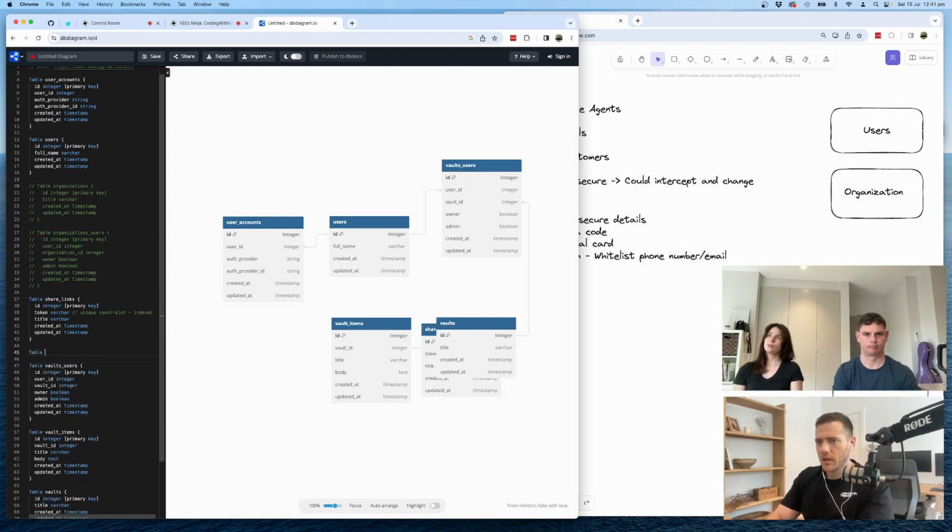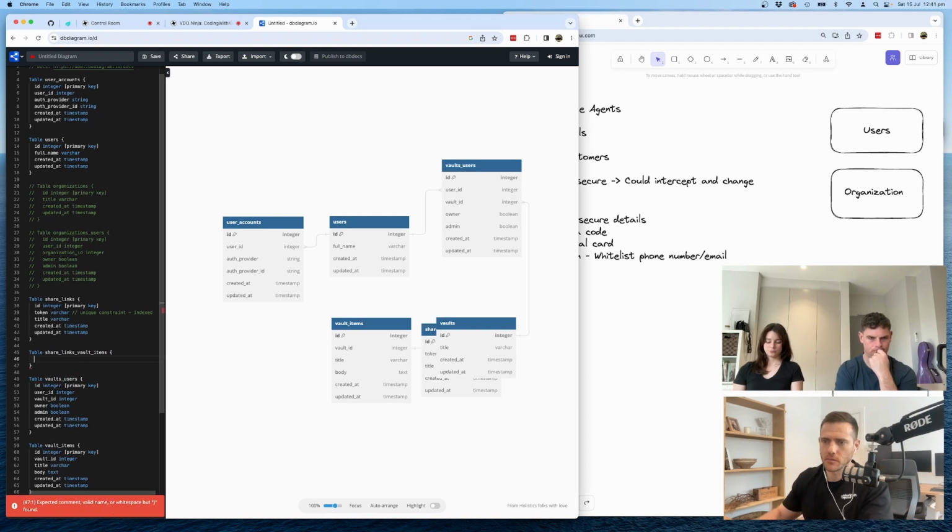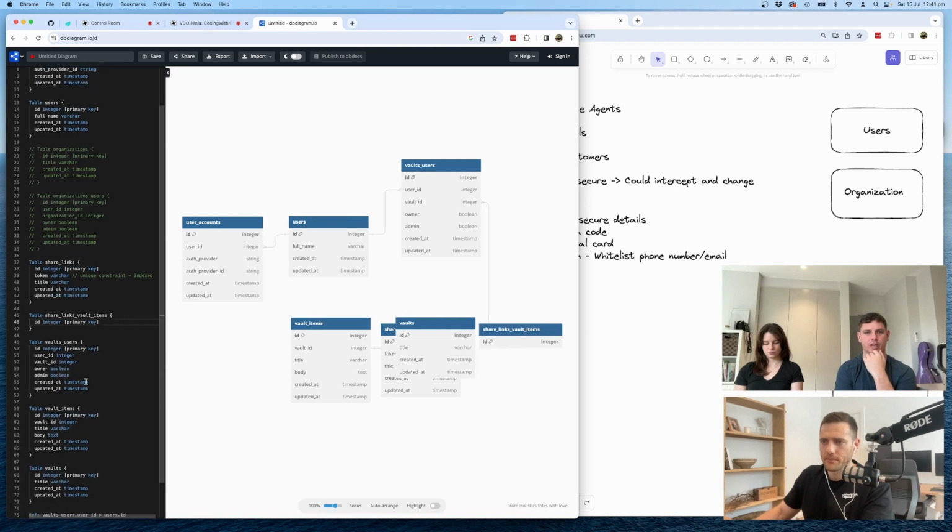The next table that you're going to want to have is probably share linked vault items, to join. So you can put a share link to a bunch of vault items.